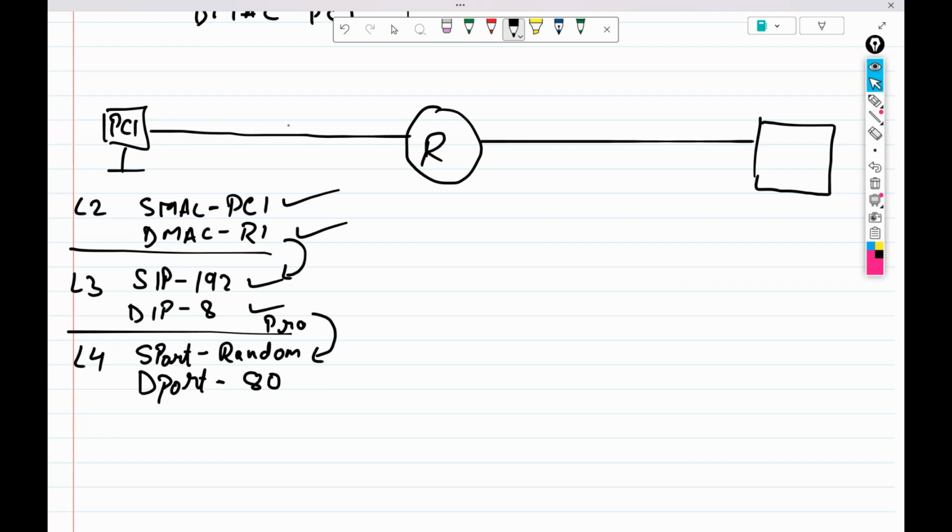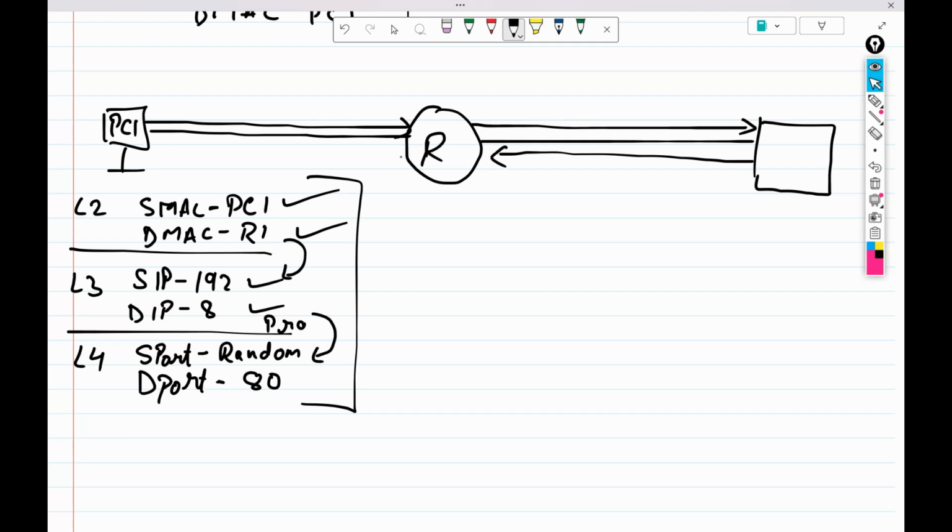This three-way handshake is sent to the router. The router then forwards that three-way handshake to the Google server. The Google server, after reading all this information, responds back to the router. The router then forwards that response to PC number 1. And this is how your traffic flow is happening.